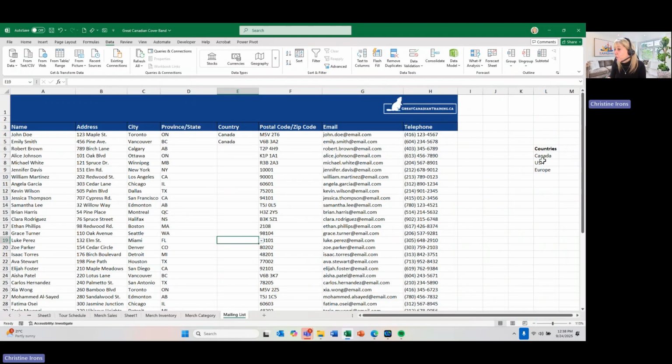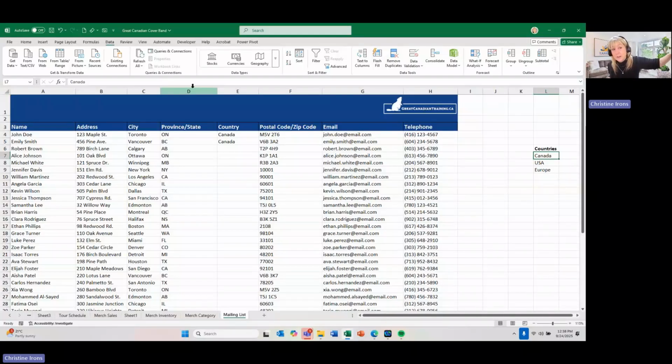So if I go over to this little countries list I created and I turn it into a data table, whenever I add more entries, it will automatically update my dropdowns. I'll show you. I'm going to click in this little list over here, and I'm going to give you a keyboard shortcut. Everybody asks me, I give them the keyboard shortcut, but they want to know where it is on the ribbon.